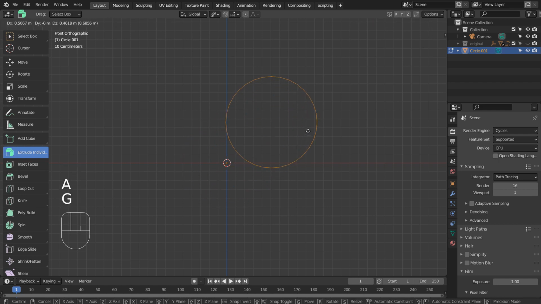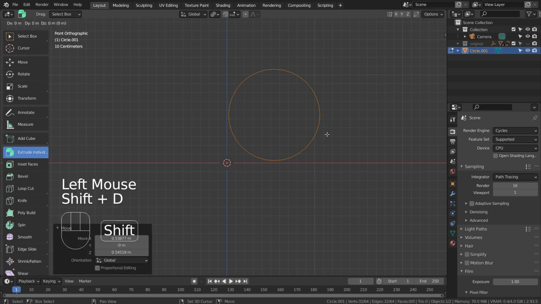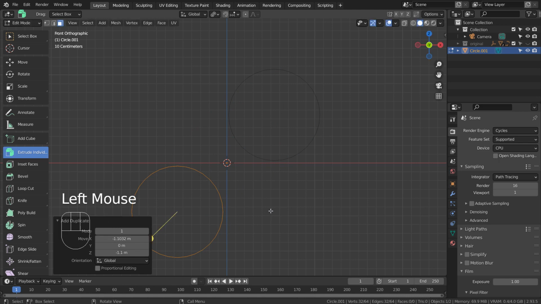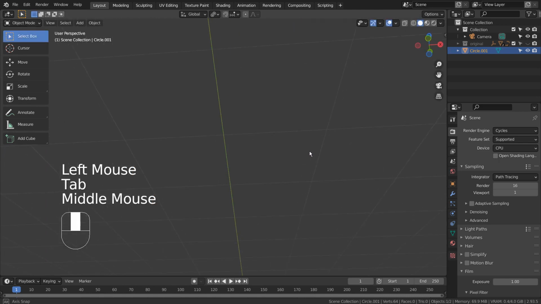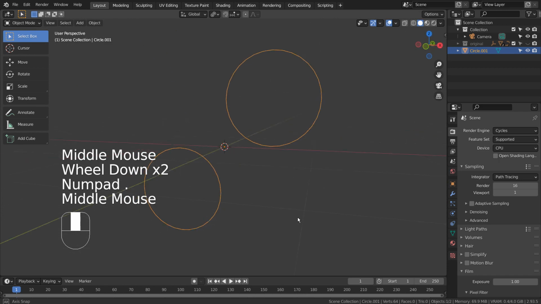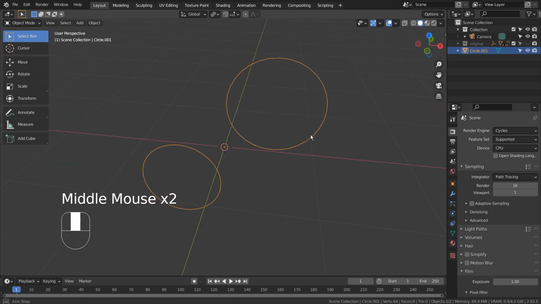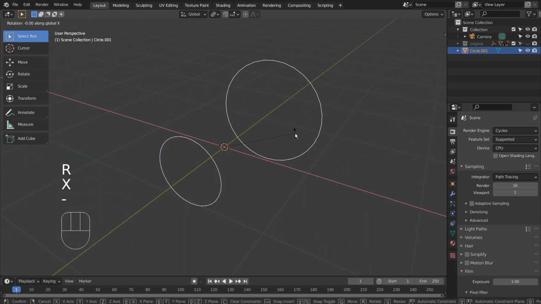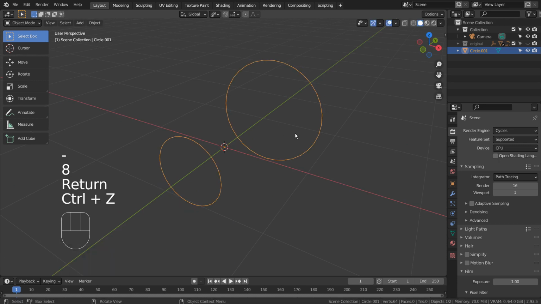I wanted to show you how the direction can be controlled when using the modifier. In edit mode, select the circle and move it away from the world center like this. Shift-D to duplicate. To have the mesh extend on the Z axis, we must rotate the meshes back to the original position. R, X, and -90 to do so.